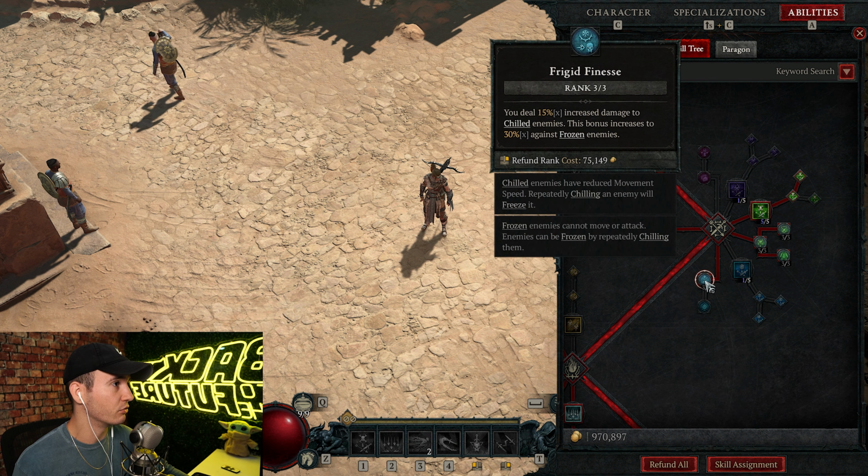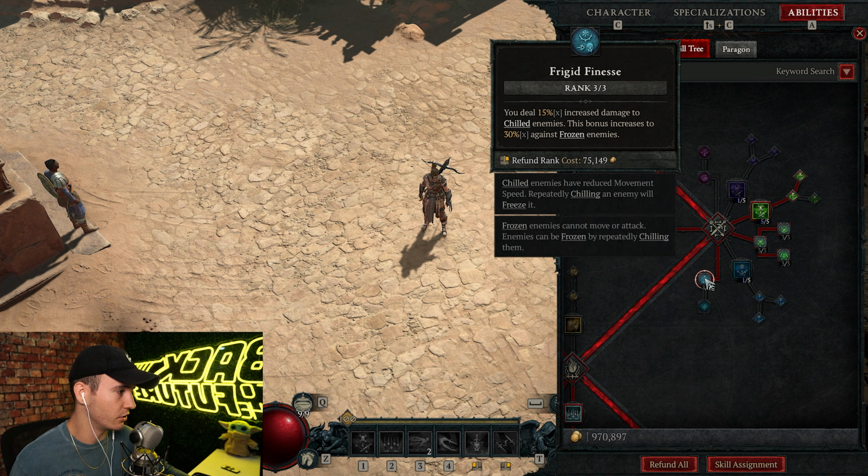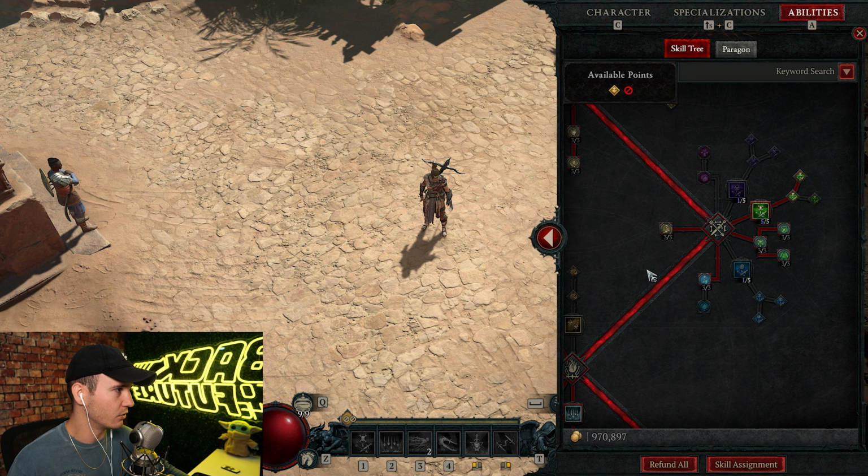You also want to run frigid finesse, so this is going to help with those boots. When you're freezing everything, you're just going to be doing that extra 15% damage, and you can also get them frozen when you use your rain of arrows, which is just another 30%. So like I said, you kind of see my old build being moved into this one, which is really, really cool how it worked out.